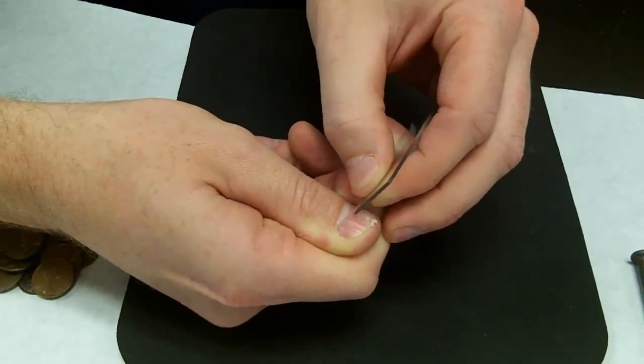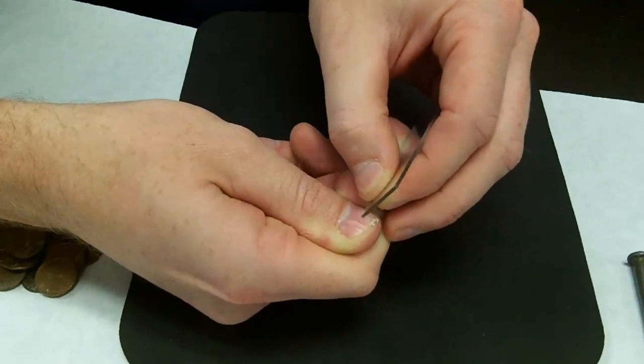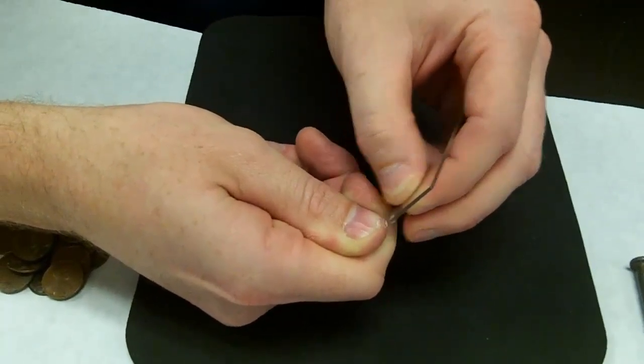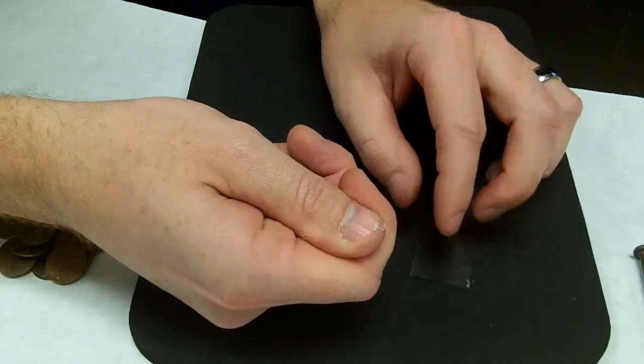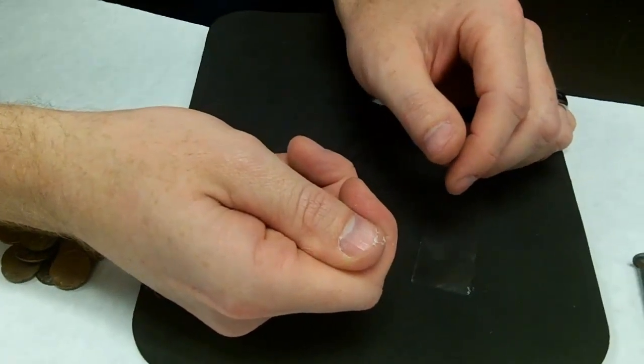Breaking my nail, right? So, which one's harder? The glass or my nail? The glass. The glass is harder, okay? So, that basic way of doing that is how we're going to figure out the hardness for each of these, okay?